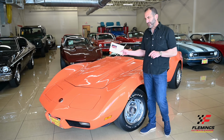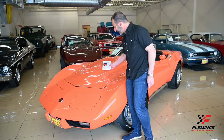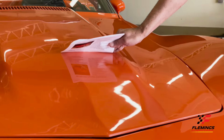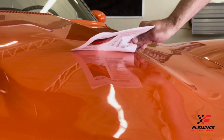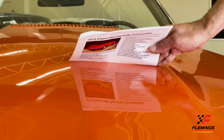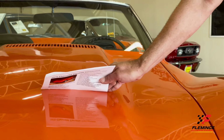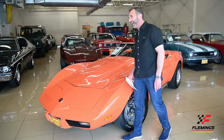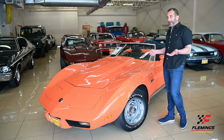And this right here, when you can read the letters nice and crisp, not see what's in the paint, but actually read what's in the paint, then you have some quality paint, and that's what I want you to see right now, because that right there is some kind of special. Flame orange paint, it's a factory color, it's super cool. I remember growing up as a kid, seeing this kind of color car, and I was like, wow, that's a Corvette, and you could buy something like that?